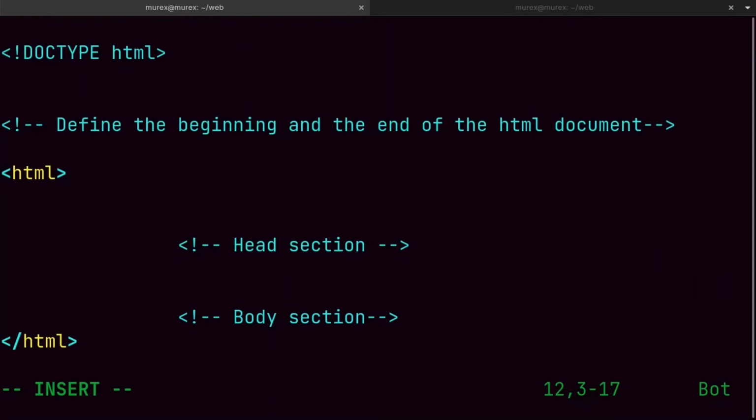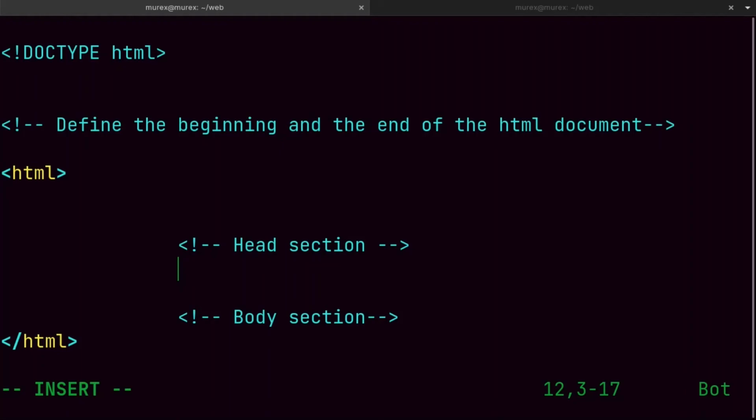So I'm sure you are wondering as to how we're gonna separate the head and the body. How are we gonna really specify that so that whatever we put in a specific section will be related to the head section, and whatever we have in our body will be related to the body, right? So there are name tags for that. So far we have the HTML name tag that we have learned. This is the key element to HTML because this is defining our HTML page, right?